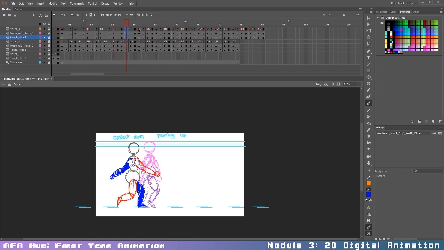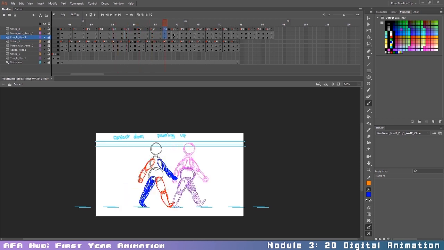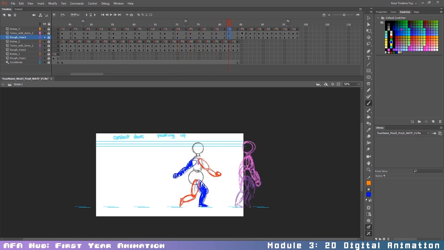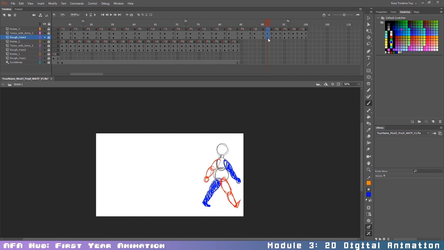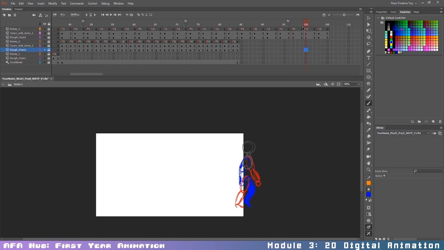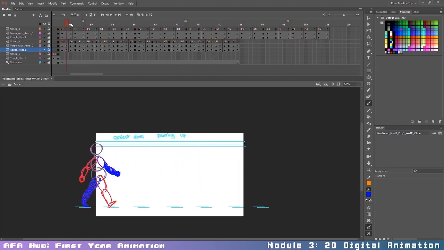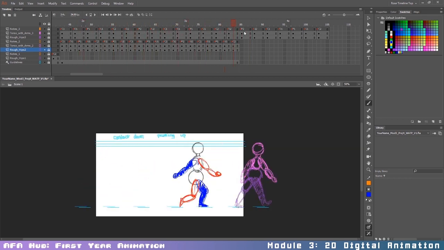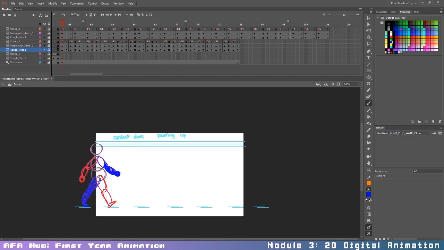F5, F5, F5, F5, F5, F5. So now we're ready to in between on 2s. You can already see the difference in speed from the previous one, how much slower it is. People usually walk on this time.